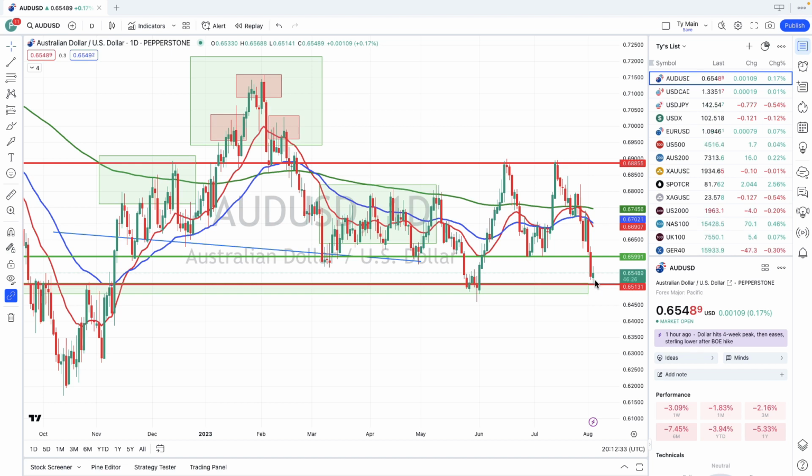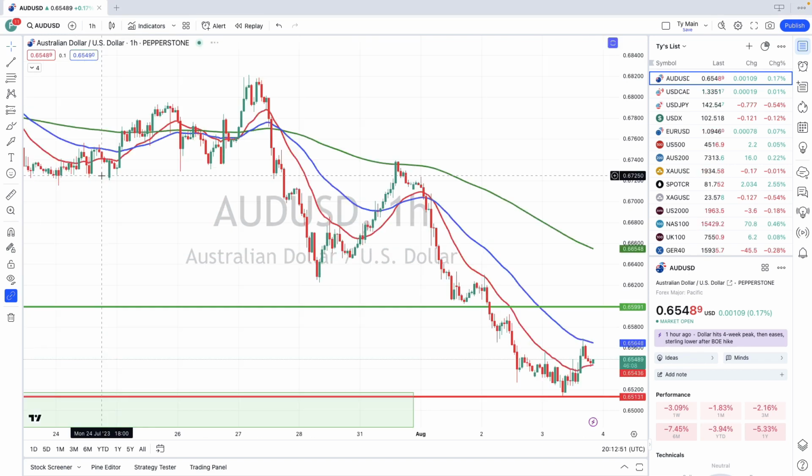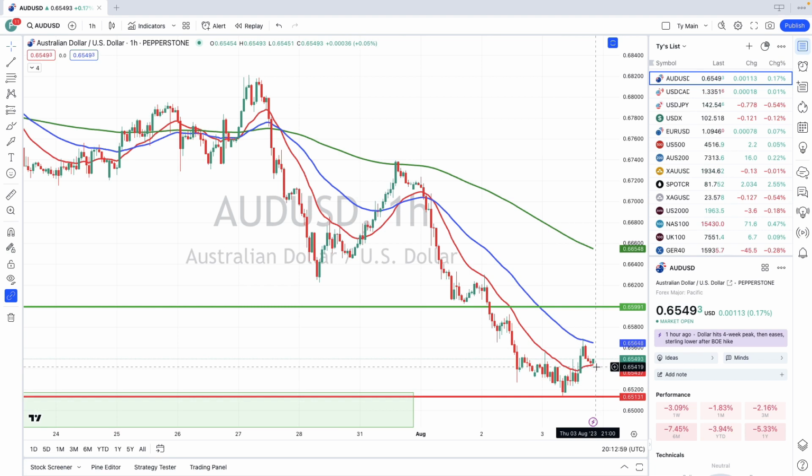So really what we want to be looking for here is an opportunity for a bit of a rebound back to this other key level here, which is around the 66 cent mark. So what we're looking for here is a change of trend on a smaller time frame, of course, a 1 hour or a 4 hour change of trend. We can go down to a 1 hour chart and look for that series of higher highs and higher lows. It's trying to do that now. You can see we've had a move up. It's pulled back to the 20 moving average and is trading above the 20 moving average. For me to be convinced that we can get there, it needs to break this high here.